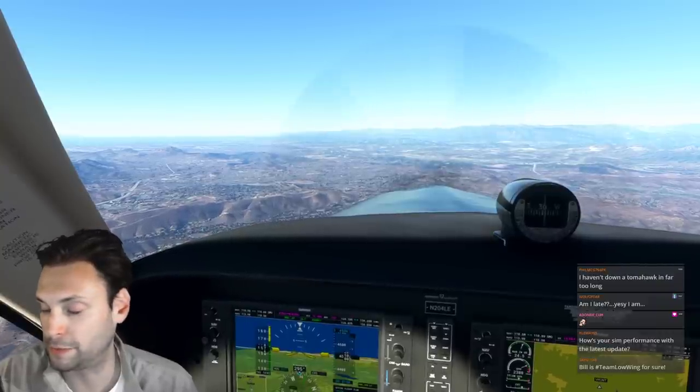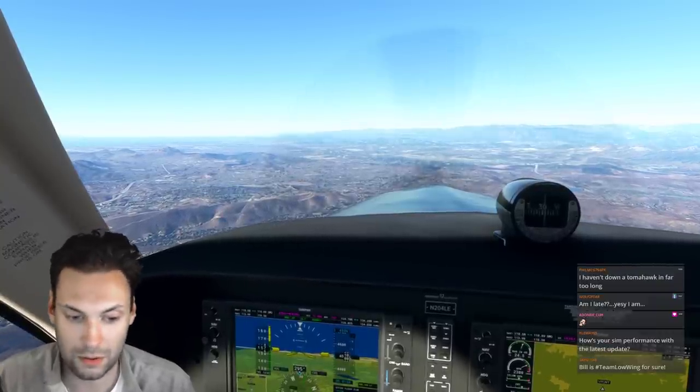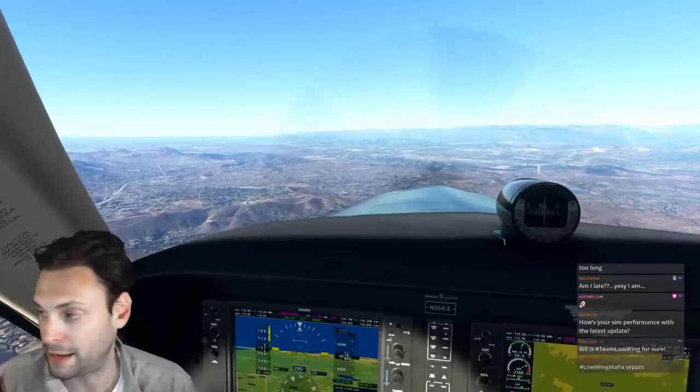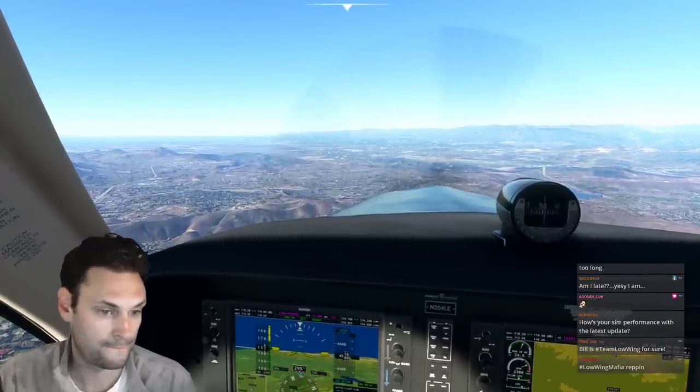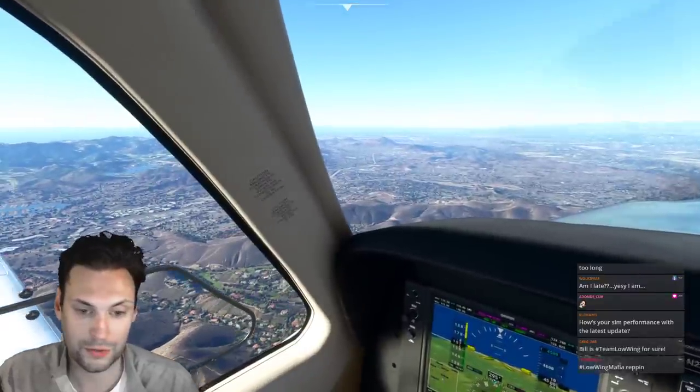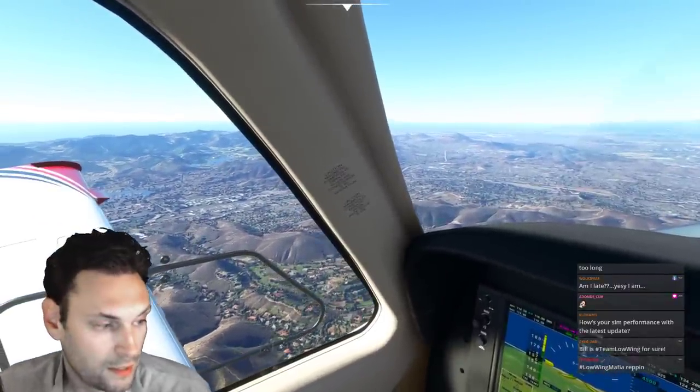Point Mugu approach, Bonanza 204 Lima Echo, 4500. We have information Mike at Camarillo. 204 Lima Echo, Point Mugu approach, Camarillo altimeter 3001. 3001, 4 Lima Echo.